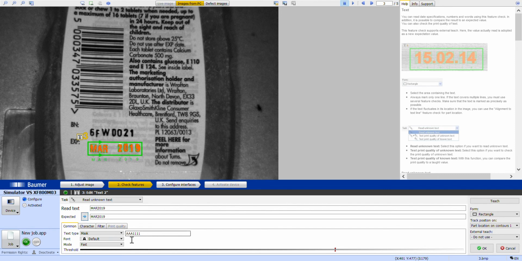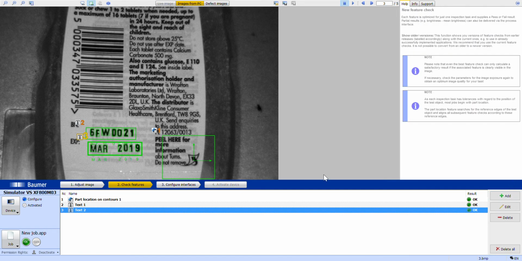It's got it correctly, so it's gone letter, letter, letter, and then 4 numbers, which is correct, MAR 2019. And again, we can do the same manipulation if required, but it picks that up quite well straight away.